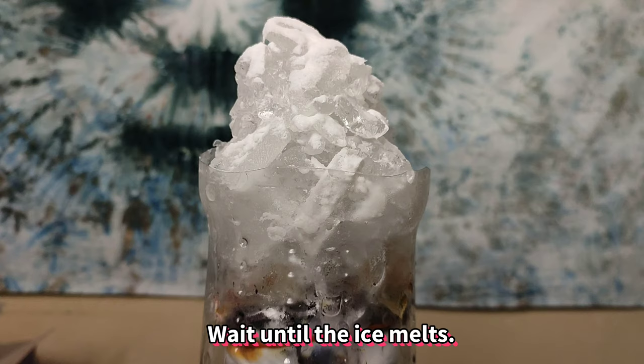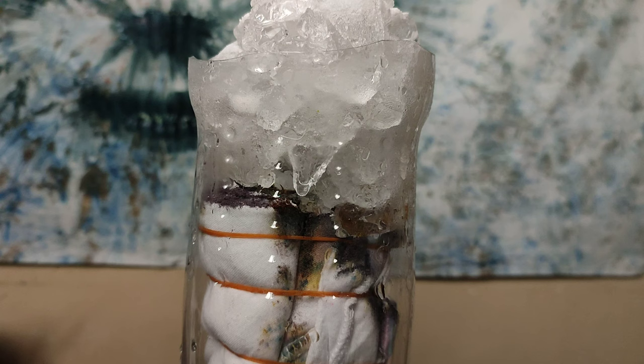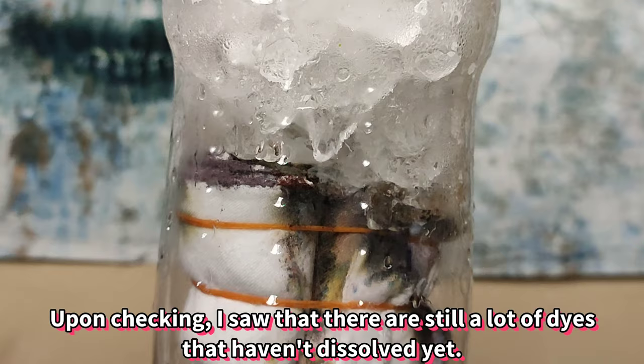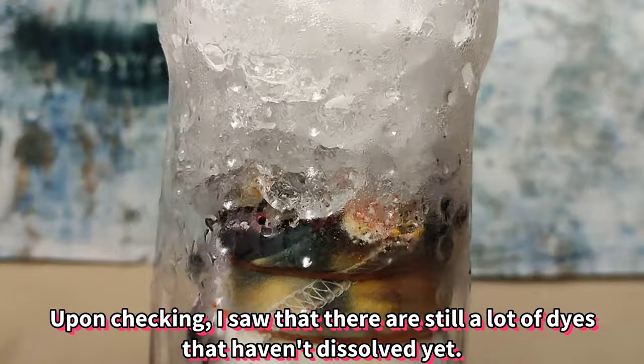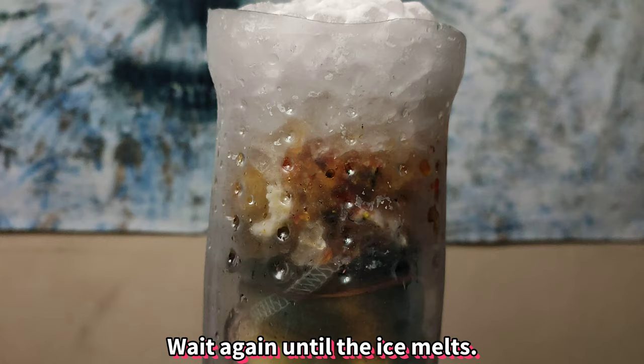Wait until the ice melts. Upon checking, I saw that there are still a lot of dyes that haven't dissolved yet. That's why I put another layer of ice and soda ash. And wait again until the ice melts.